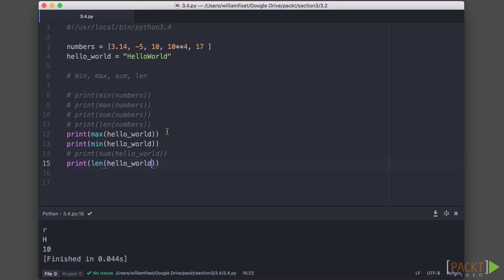So strings implement the length function, so we can get their length, and so do lists. And later on, we might see that there are other types, such as sets and dictionaries, which also support the length, min, max, and sum functions. So we are not limited to lists particularly.